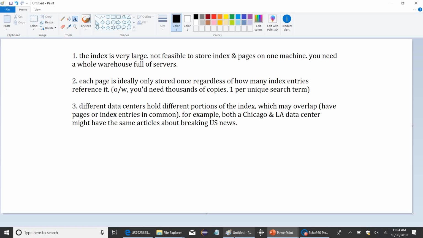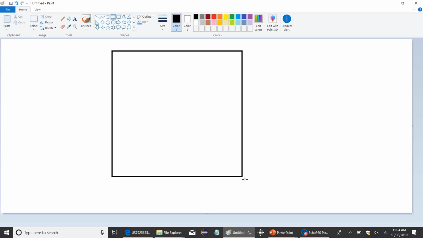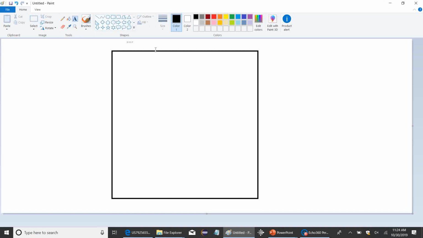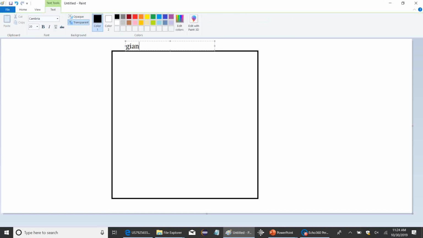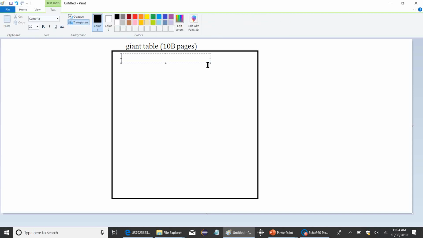So imagine here's your giant table, with, say, 10 billion pages. Ideally, you don't have to comb through that entire thing for a search. Suppose our topic is sports. Within sports, there are many subtopics, but suppose one of them is Chicago Cubs.